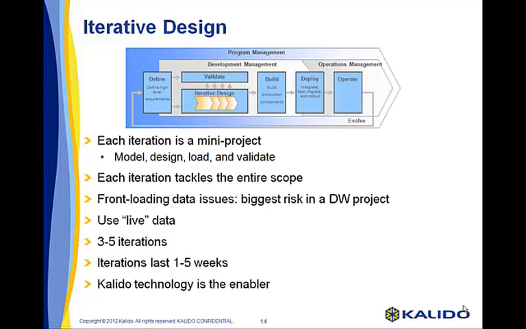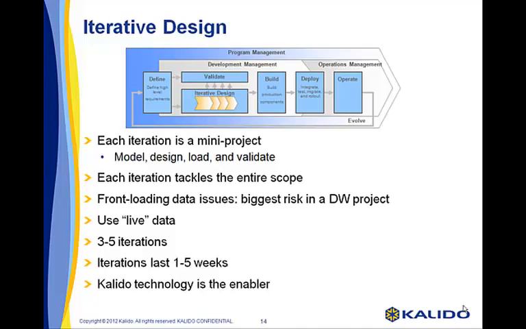If all your sources are in-house and you have ready access to source system expertise, then you will probably have shorter iterations. However, if you have a few external sources that you have no experience with, then you probably need at least the first iteration to be on the longer side.